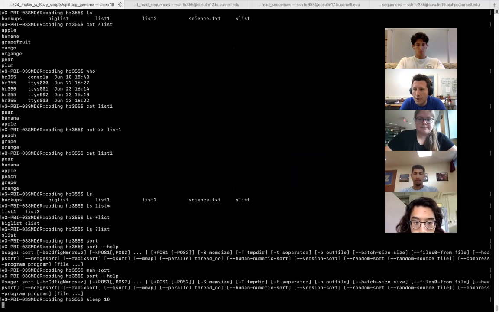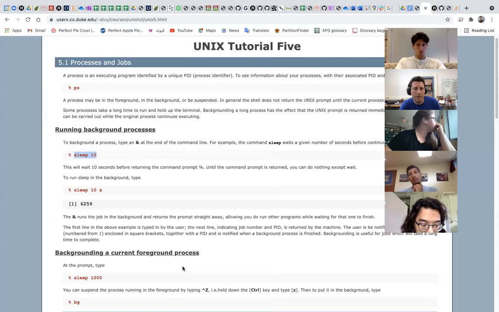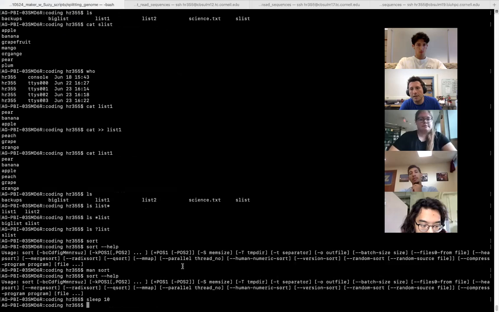Why do we need to do that? This is great for making a pipeline when you anticipate that one job is going to take 1 hour, and then you want to start something else right after. So in the script that you write, you put a sleep in there. So it waits for the previous program to finish and then continues. That's something to know. But the reason that it's used here is for demonstration.